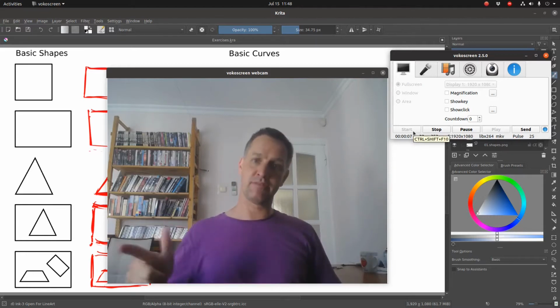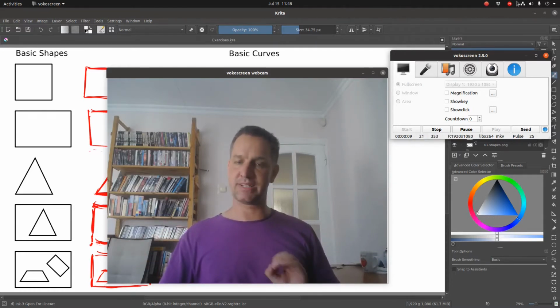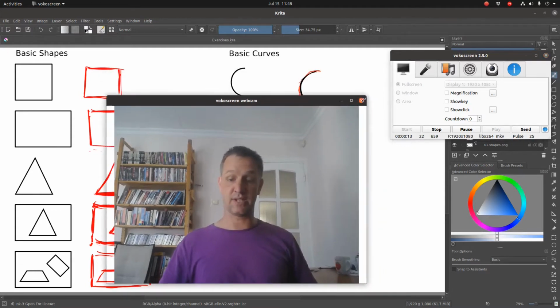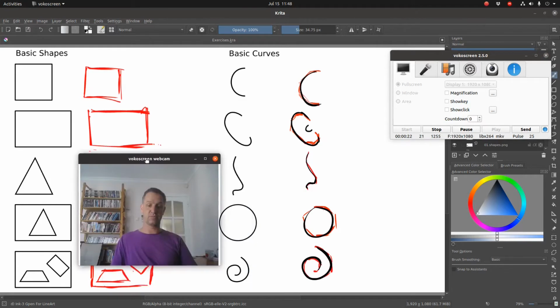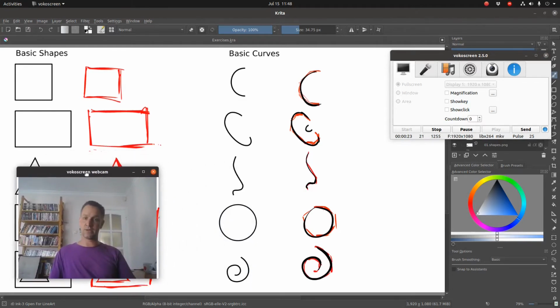In the previous video, we did a basic curves and a basic shapes exercise, which was not very fun, but it's quite good practice to get a feel for the basic shapes, but I wouldn't spend too much time on it. So that's why we're going to take it to the next logical step, and we're going to do an exercise which will help us identify basic shapes in the things we want to draw.